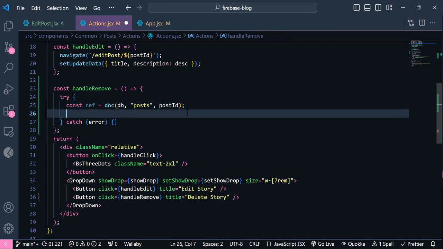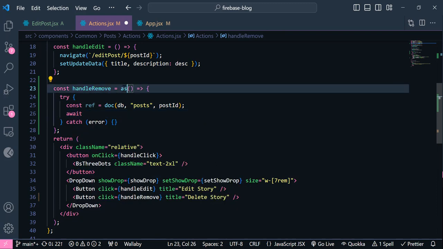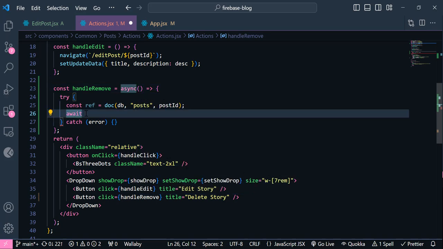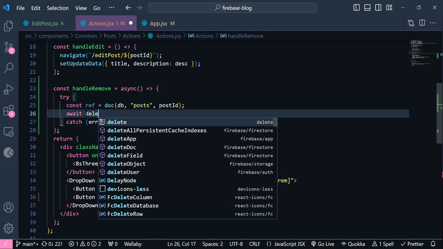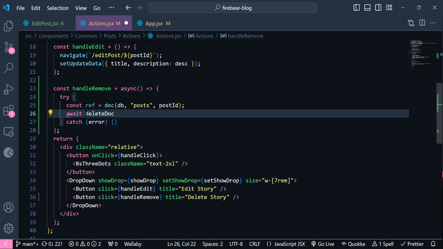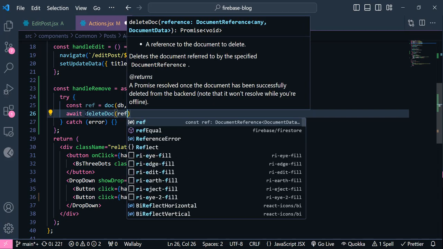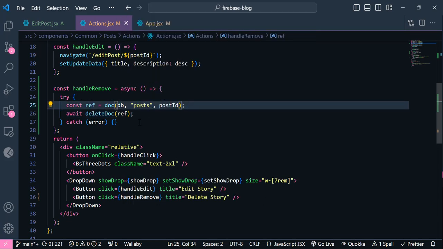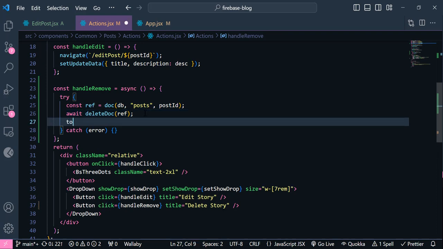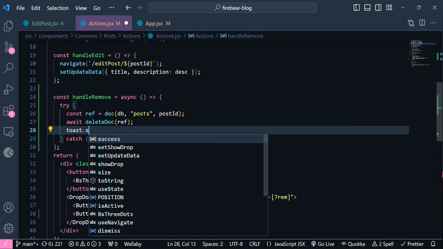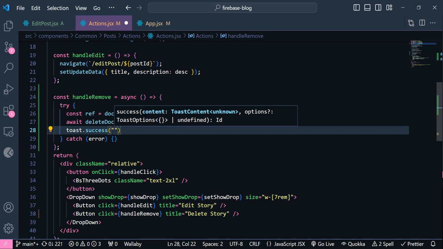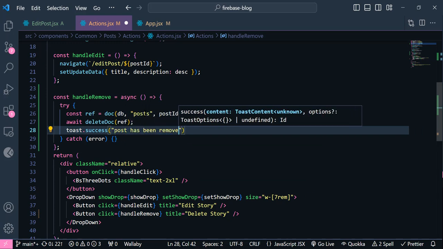Okay, so I'm going to write here await, and this function should be asynchronous. And let's have this delete doc function and just pass this ref here. Okay, so when the post is deleted, we need to send a push notification dot success. We are going to say post has been removed.